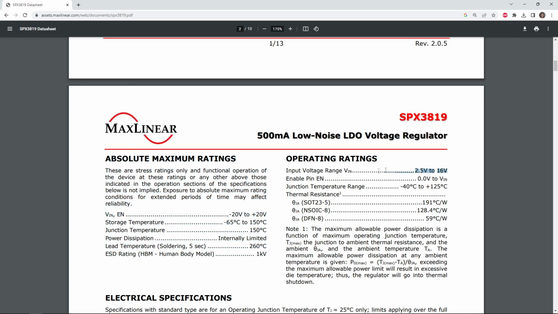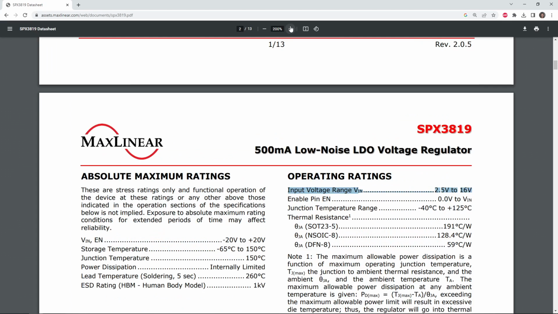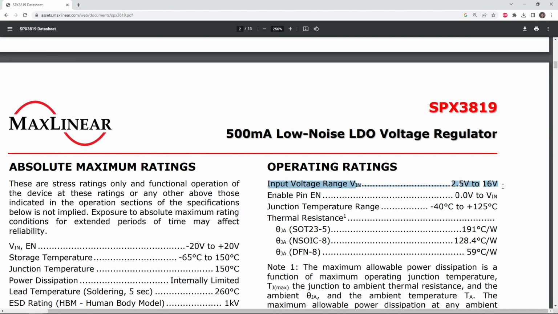For this part, and what's important for LDO regulator choices in general, is the maximum input voltage range. Again, we still have to consider the input-output voltage differential, our LDO dropout rating. So for a 3.3 volt output regulator, we of course can't be at 2.5 volts input. We need to be about 3.7 volts input. Remember also to stay away from very large input-output voltage differentials, as that increases our power dissipation.